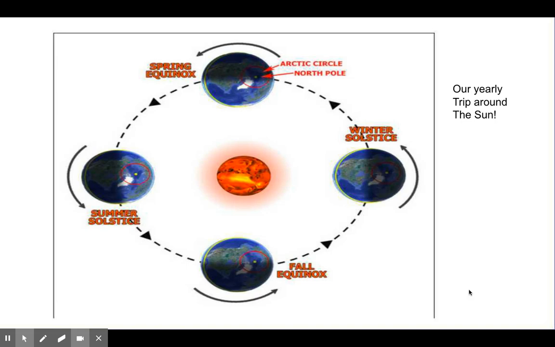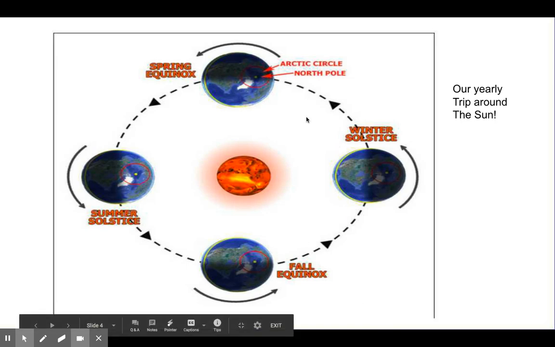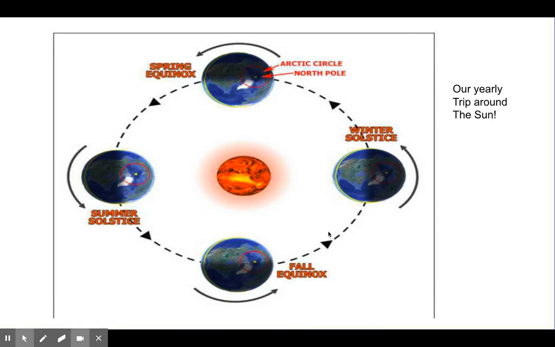We take a trip around the sun in 365 and 1/4 days. So if we start here and we travel all the way around, and by the way, we do travel in an ellipse. We don't travel in a perfect circle. It takes 365 and 1/4 days to get right back to the same spot. The Earth has a tilt, okay? Now we're looking at the North Pole right up here. The Earth is tilted, and so that tilt causes our seasons.